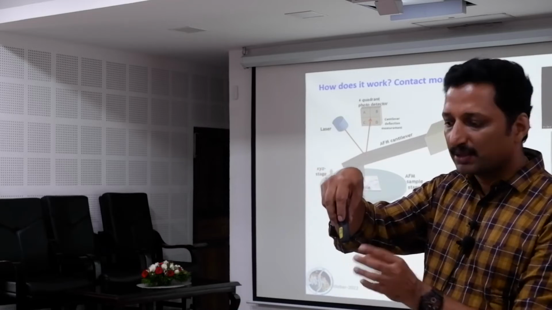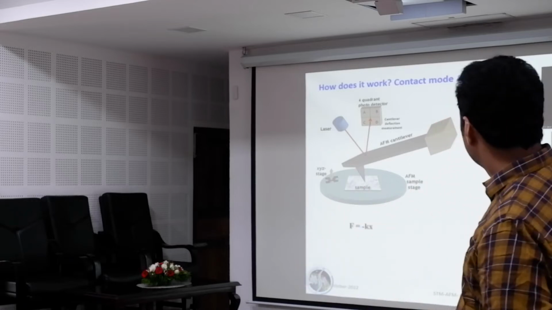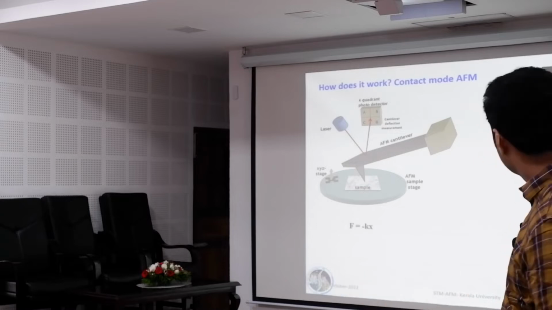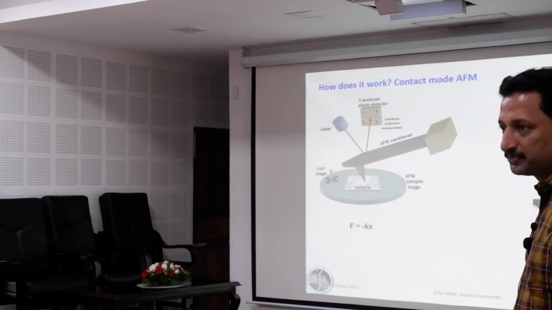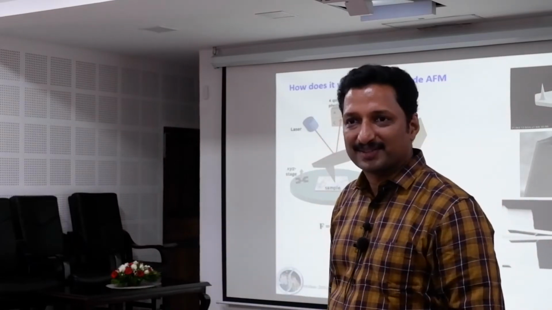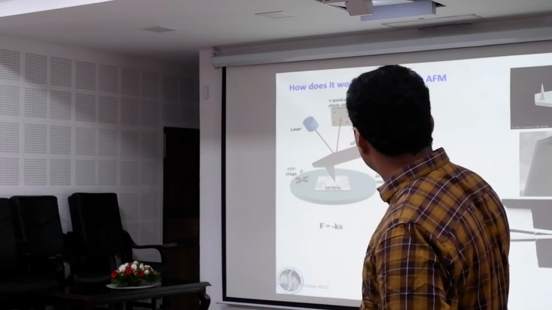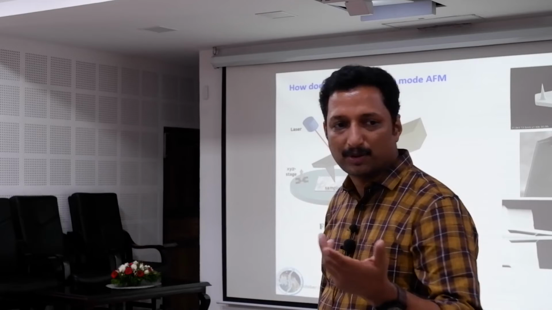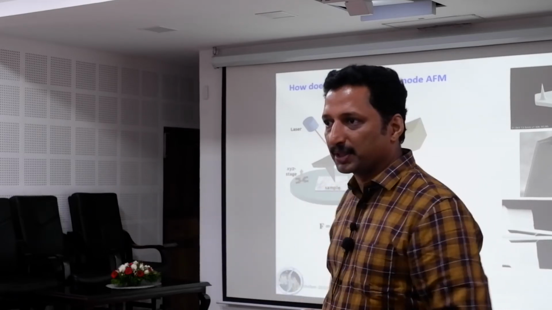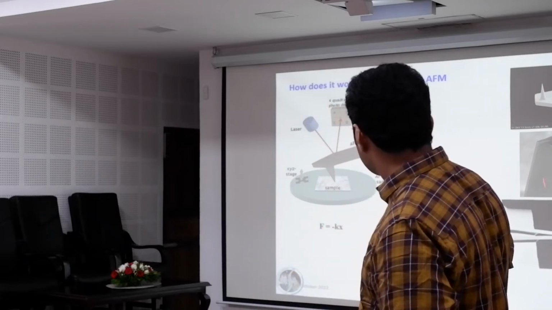To avoid that, you can coat with hard materials like silicon nitride, so mostly these are silicon nitride coated tips. The tips are silicon, but coated with silicon nitride. And silicon has one more advantage. We know everything about silicon, because all our CMOS technology is silicon. So if you make a cantilever like this, just looking at the geometry itself, we can predict the spring constant, the force constant. So we don't have to really measure it. By the etching itself, we can see what the spring constant is.